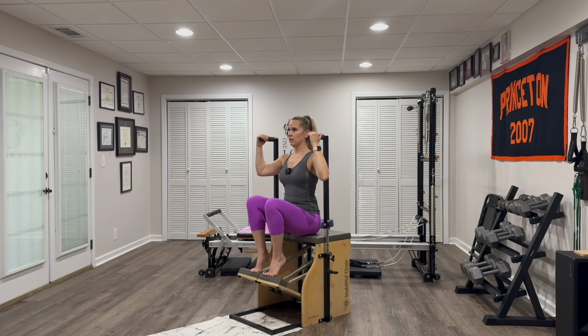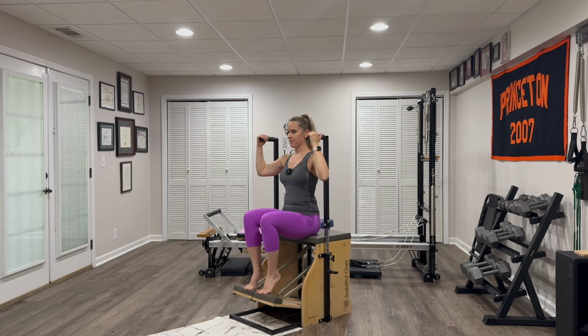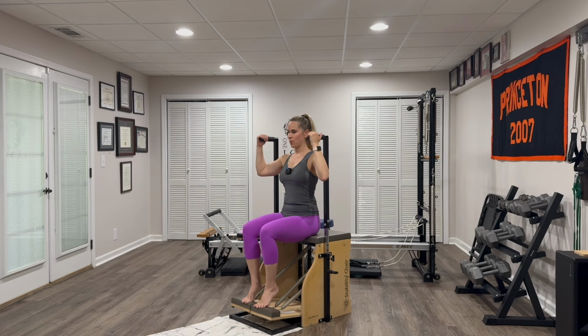Lengthen the crown of the head to the ceiling. 10 more. Three more. Last one, you're gonna press it all the way down to the hover. Now little pulses down. 10, close to the bottom. 9, 8, 7, make it small. 6, 5, 4, 3, 2, 1.